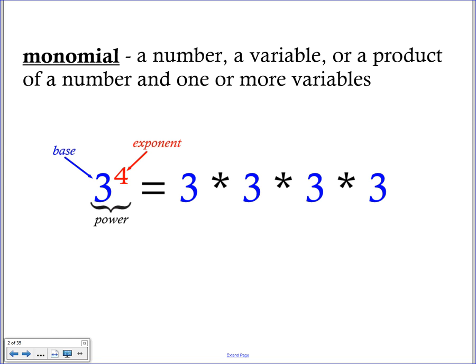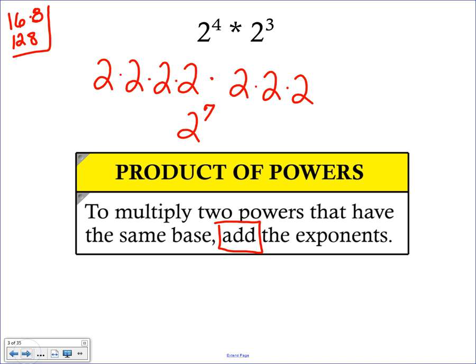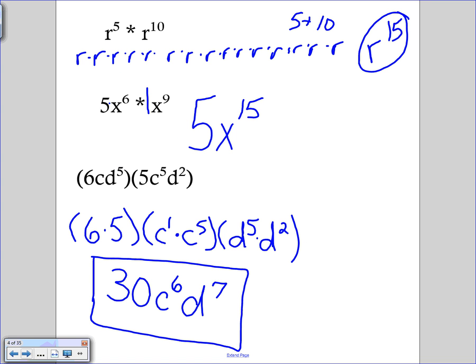The base and the exponent and the power are all important terms that we're going to be looking at as we go through the rest of laws of exponents. We started off talking about product of powers. If we have the same base, we add the exponents. And here are a couple of examples that we did in class. Again, if you need to pause at any time, feel free.